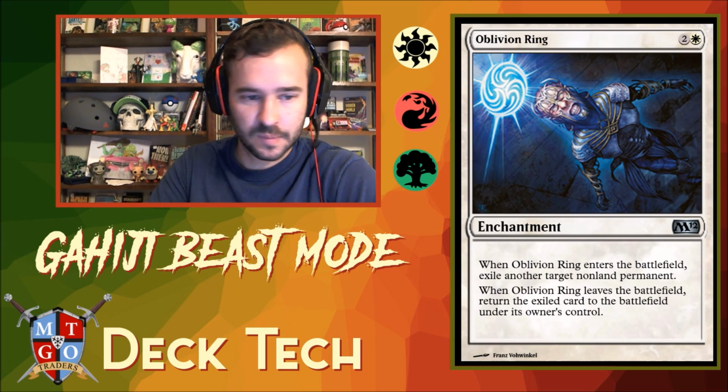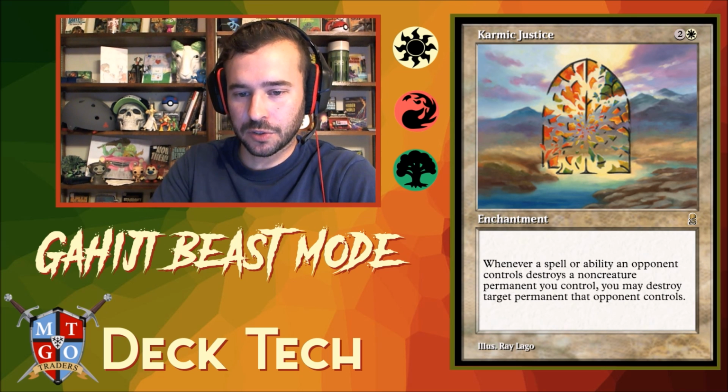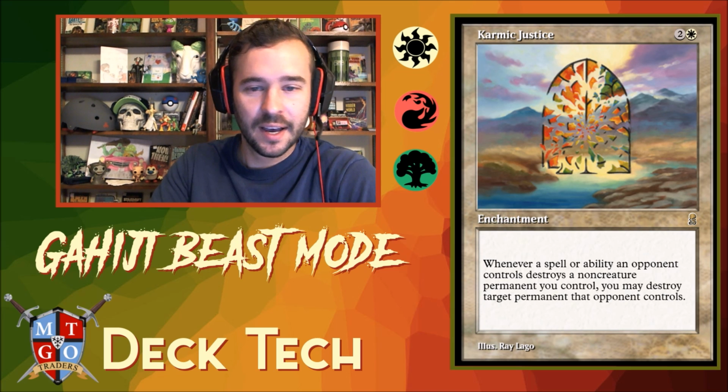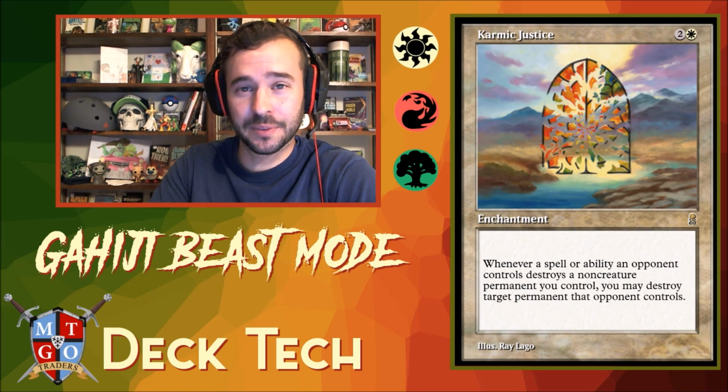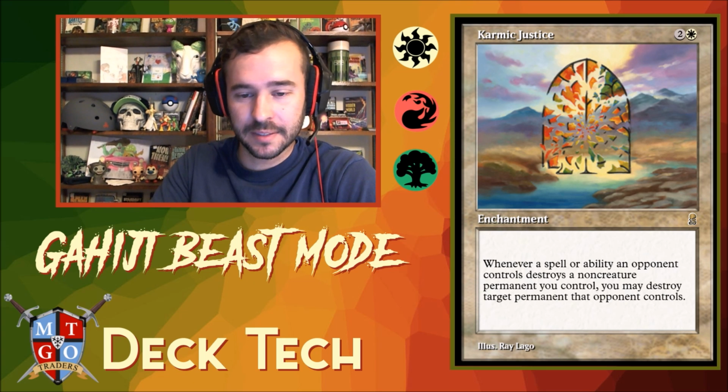Oblivion Ring, pretty cool. Nice card. Karmic Justice. Whenever a spell or ability a player controls destroys a non-creature permanent you control, you may destroy target permanent an opponent controls. So, beautiful card. Love this card art. Just wanted to highlight that real quick. But as far as going all-in on enchantments, this is a really good card to have, especially if they have any sort of spot removal on some of your enchantments. You can blow up whatever you want.